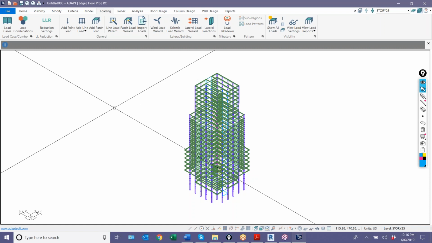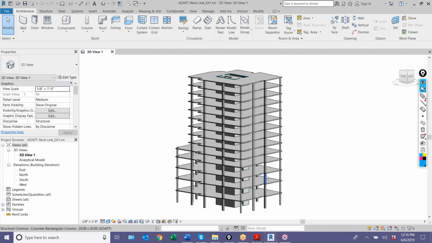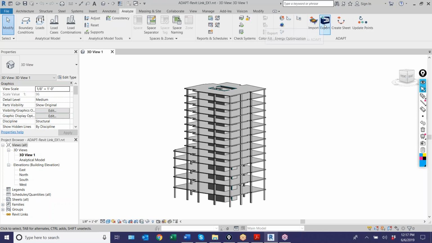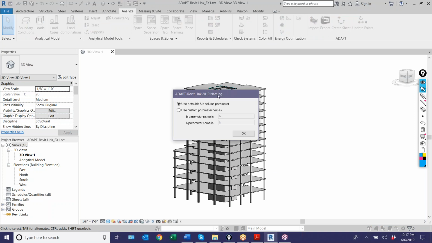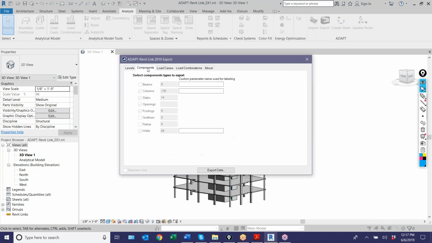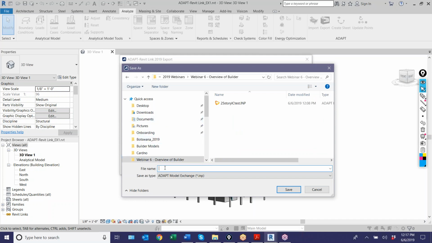One way is through the ETABS integration console, and that's what we've shown here. Another option is to construct a model through Revit Link. We've shown this a few times in previous sessions, so this is nothing new, I think, to many of you. If we use the ADAPT Revit Link, we can go ahead and export this model. This does not have any loading in it, and we'll export this model out of Revit. I'll generate again an IMP file for the geometry in this example, and let me go ahead and save this.